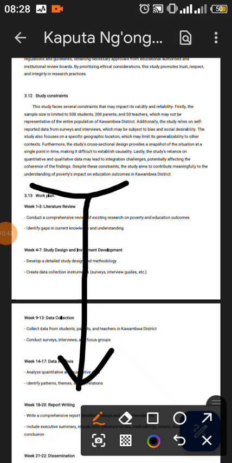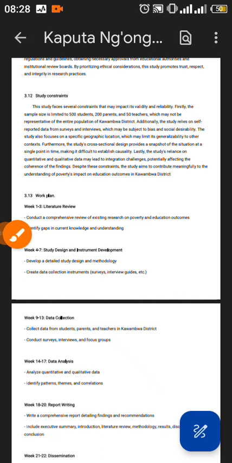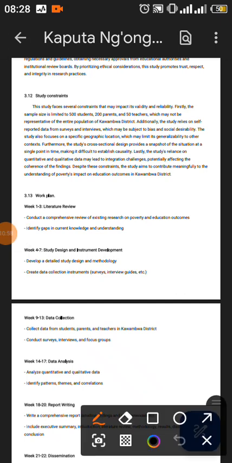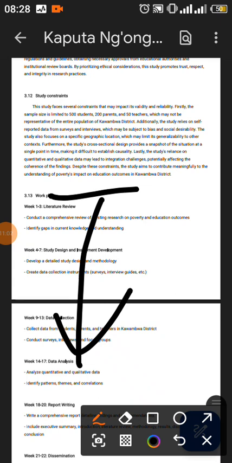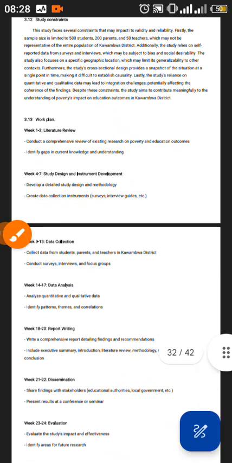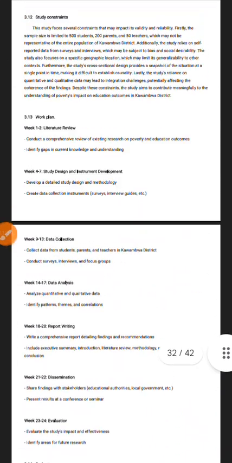We talked about population, and everything that you talked about in chapter 3 should come there. Then after that, from here you can put references. After references, that's when you can begin your appendices.